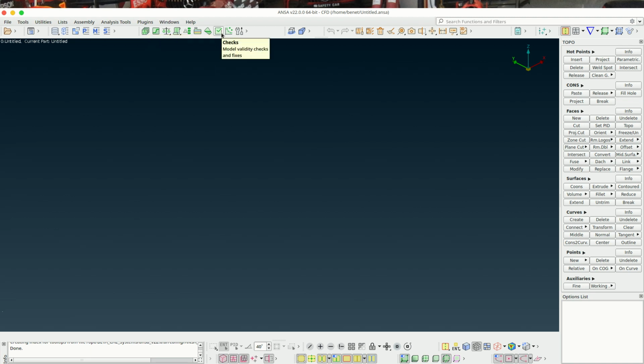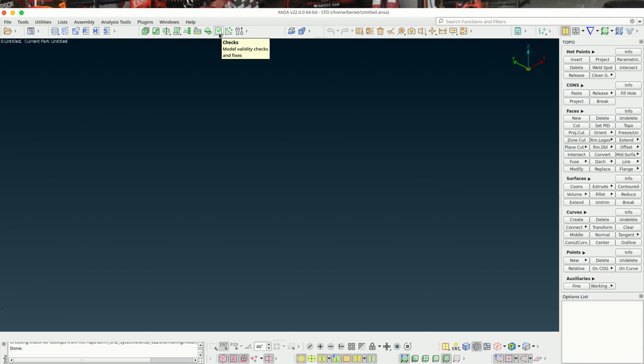And also from here, it's important to know that we have all the checks and all the possibility to check all the geometry and everything. So if you don't have experience in meshing, let me explain you that when you import the geometry, if you have any issue in the geometry, most possibly you're not going to be able to create the surface mesh. And even if you are able to create it, this issue is only going to get worse with the steps that you do. It's never going to improve.